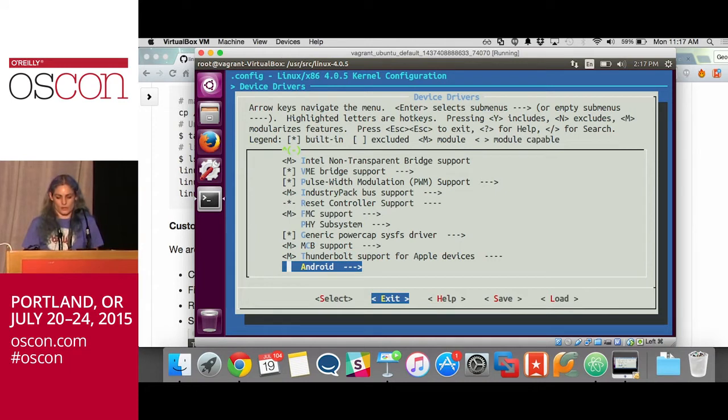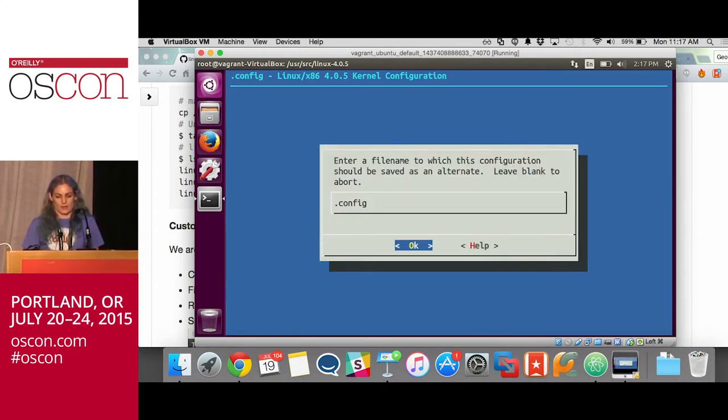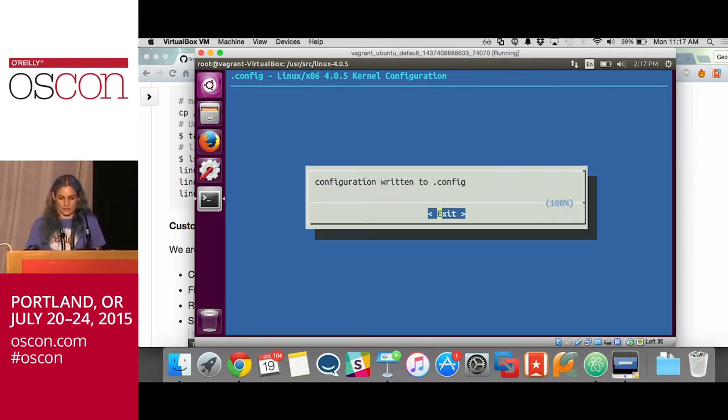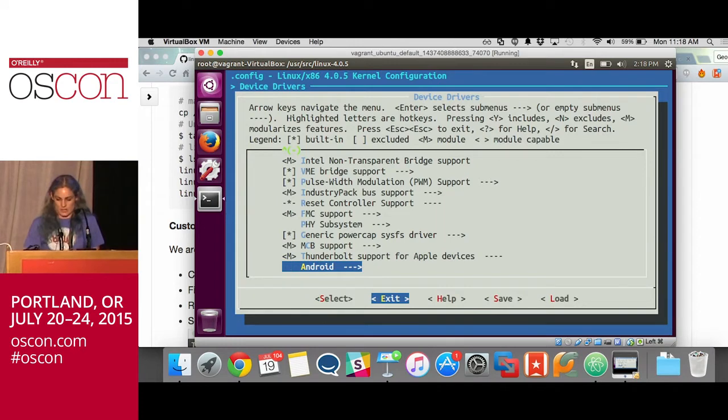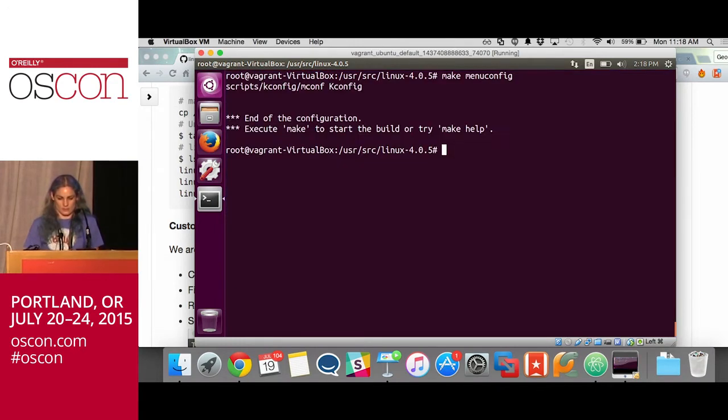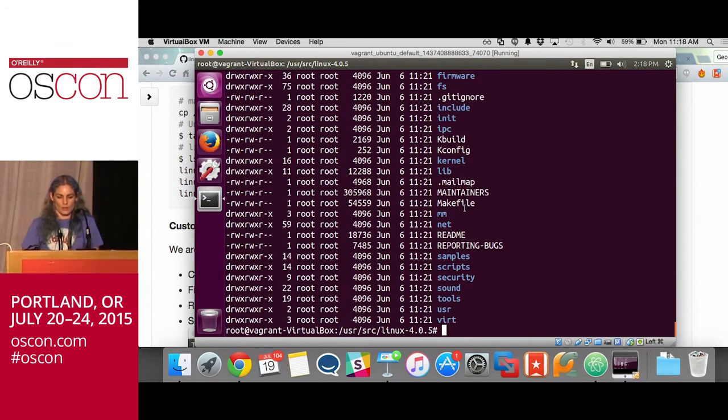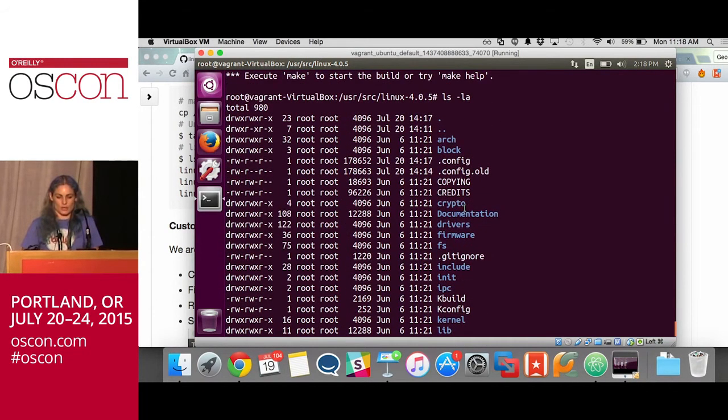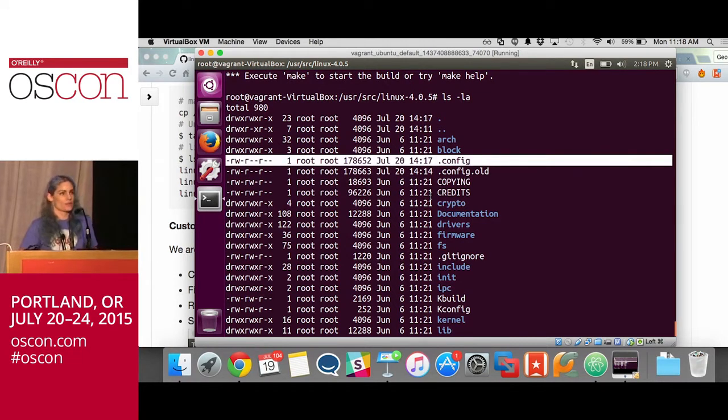So I'm going to hit save. It asks for a file name. .config is the file name that we want to keep. Press enter, and then I'm going to exit. Cool. If I list the contents of that directory, I'll now see that a .config file was created.